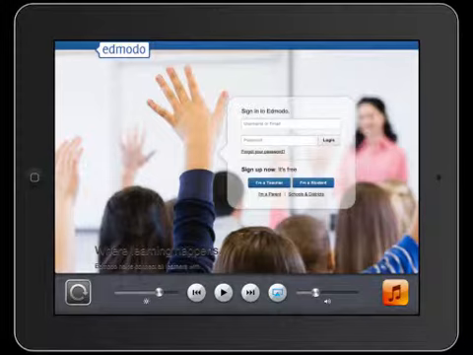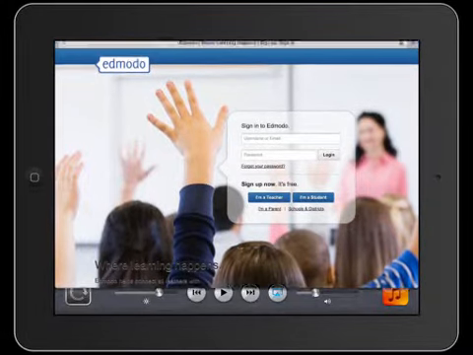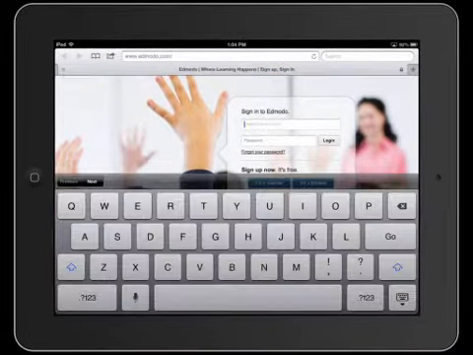So what you're going to do is sign up for a free account. If you pull it up on the iPad, it'll ask, do you want the mobile web version or the full web version? Just click on the full web version. For me, I already have an account, so I'll go ahead and sign in.